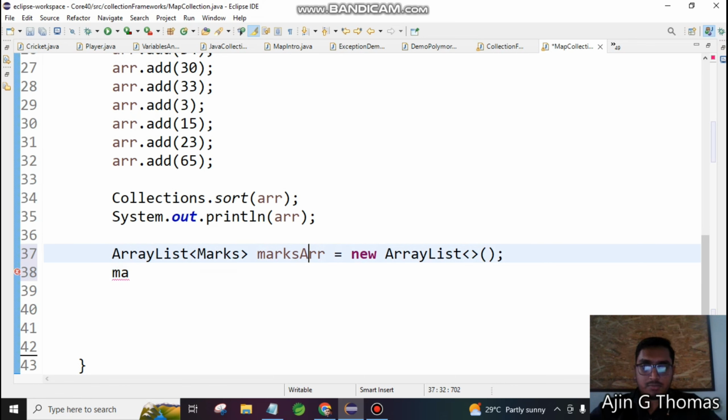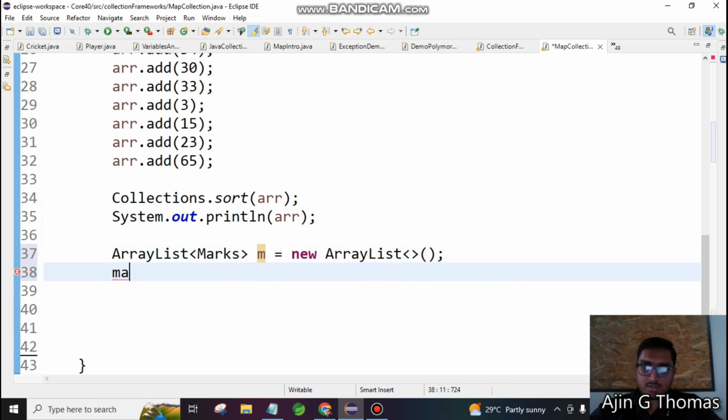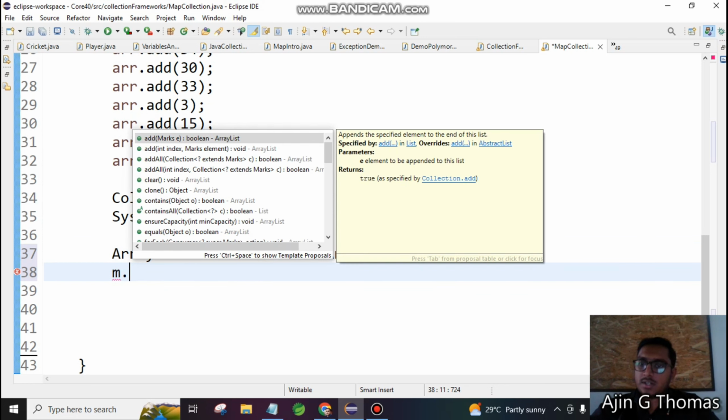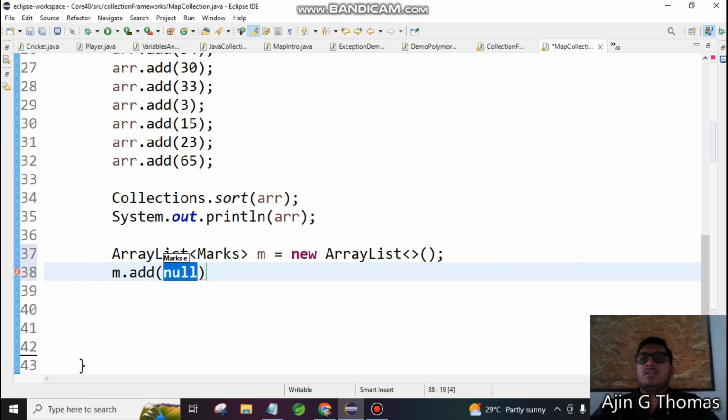Okay, I will just give m here. m.add. How can I give all the data? I have to first create an object.